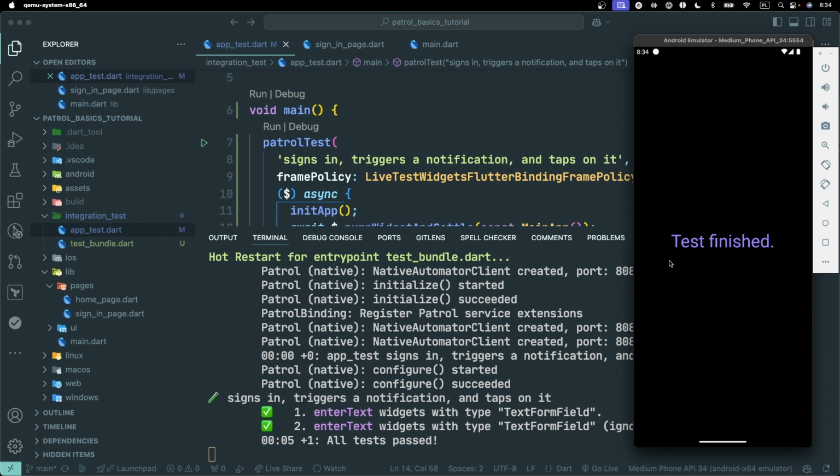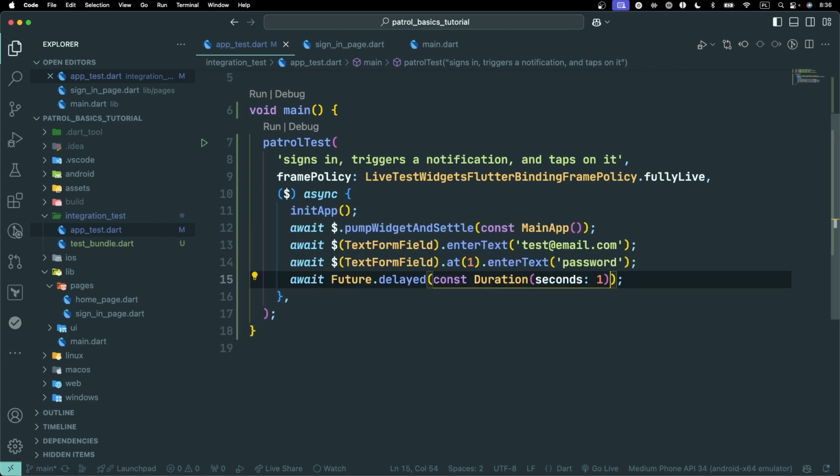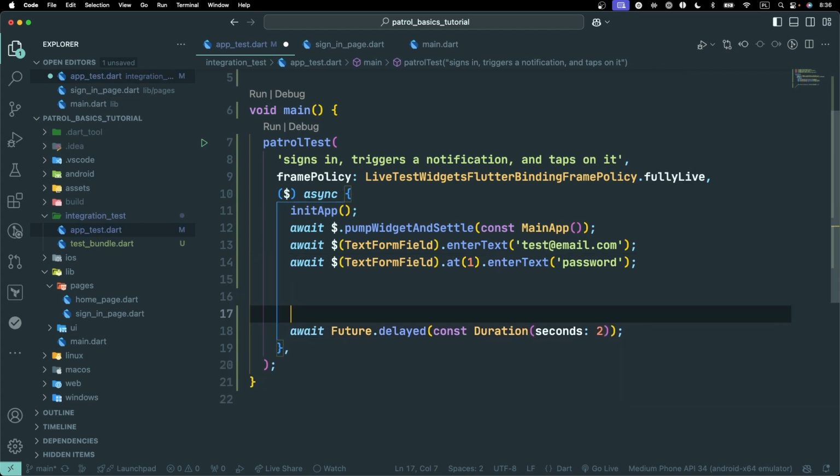As you can see, patrol also outputs these nice logs so that you know exactly what's going on. And if some error should happen, they're also going to be quite helpful in helping you figure out what actually went wrong. Let's actually prolong this delay to be 2 seconds. And move it a bit down because this is not really part of the real test code. It's just nice to have, especially for you as you are watching this tutorial.